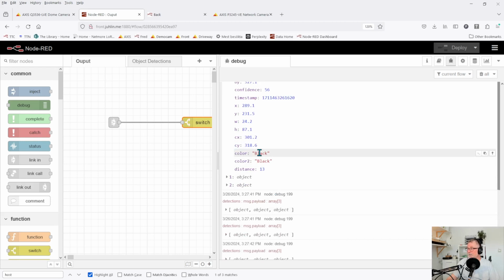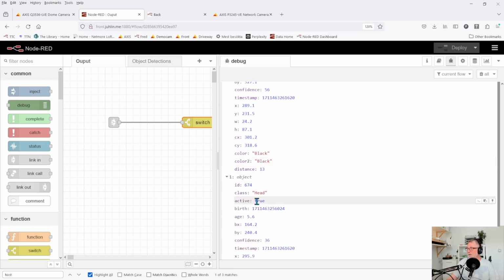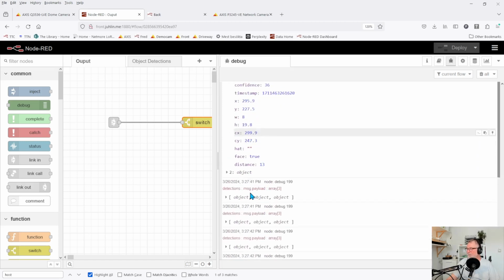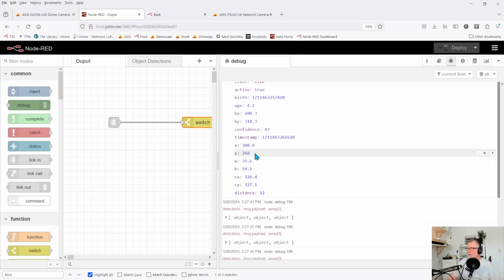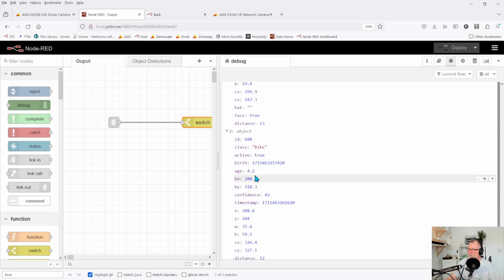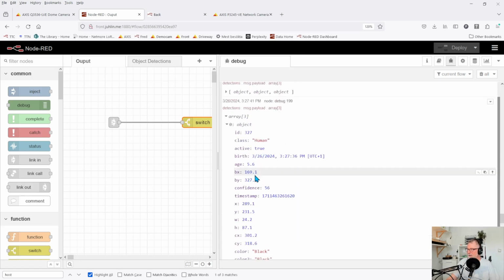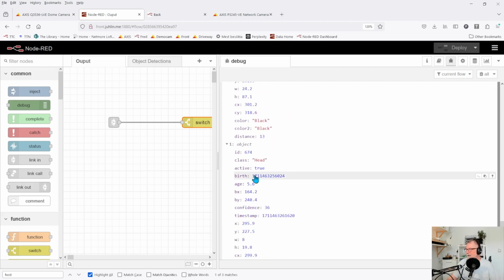The color: color 1 is the upper body, and color 2 is the lower body, and the distance in percent it has moved. And then there's another object. Now this is a head and also a bike. So most likely what we saw coming in here was a human on a bike, that we could detect the bike, the human, and the head.